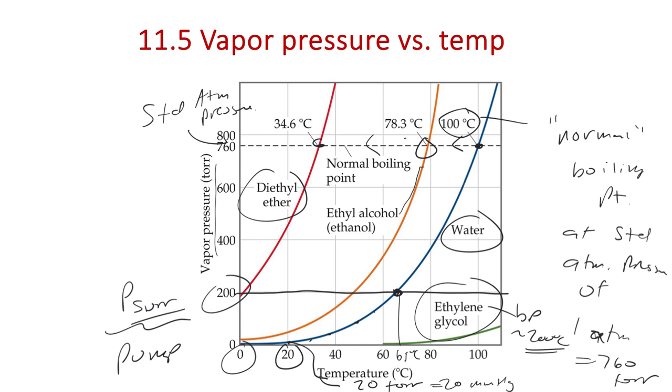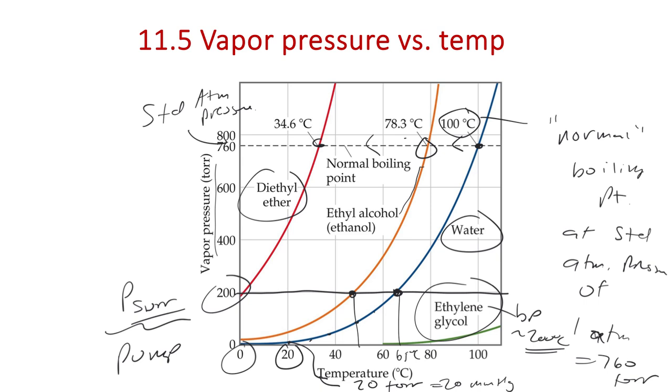diethyl ether boils at 0 degrees C. Ethanol, closer to probably 45 degrees C. Water would boil at around 65 degrees C. So we can change boiling points if we change the surrounding pressure, either by changing the atmospheric pressure, which is probably harder, than by just putting a sample on a vacuum system where we use a vacuum to lower the pressure. So it's commonly done in labs that if you use a system that can lower the pressure, you can lower your boiling point so you don't have to heat up a distillation process or a process of boiling a substance. You don't have to heat it up as high.